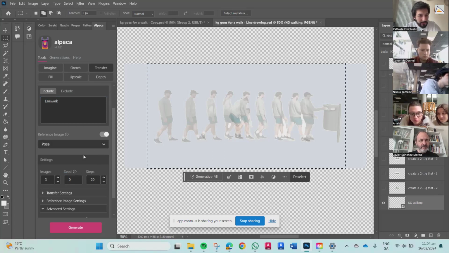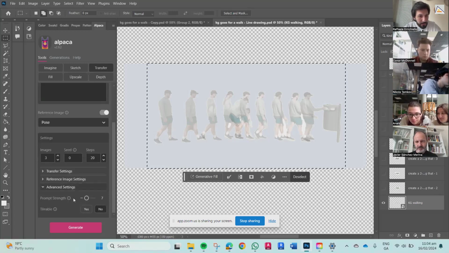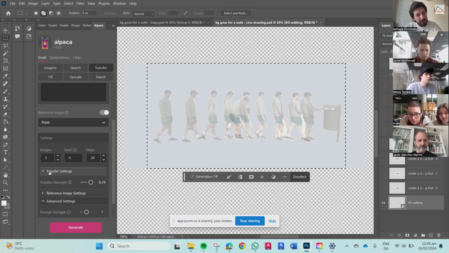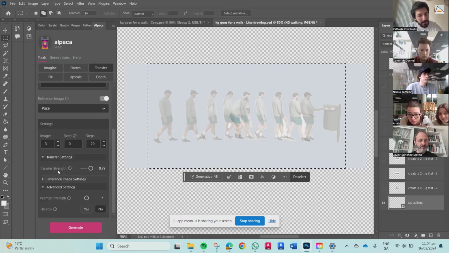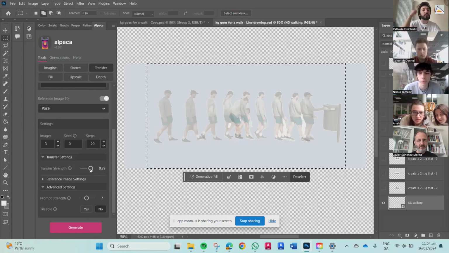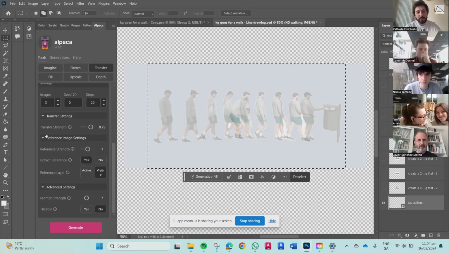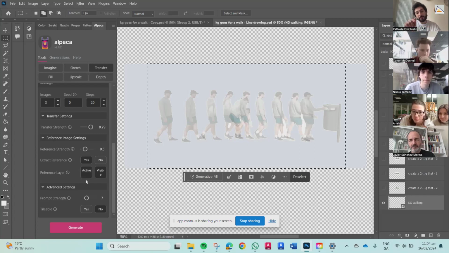And then the transfer settings. It's okay. And reference image settings. Or go back to 5, for example. Yeah, go back to 0.5. Here maybe 1.5 and the transfer strength 0.5.